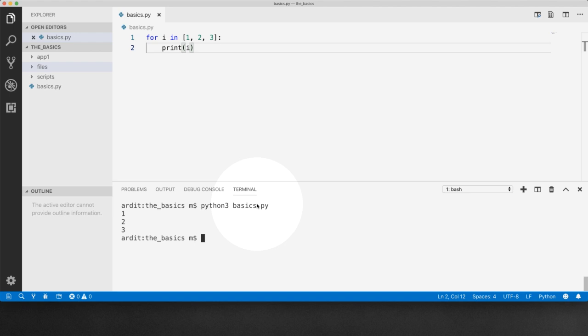So you learned that a for loop iterates through a container, which could be a list or a string or a tuple, and the loop will terminate when the container is exhausted. So for example, it prints out 1, 2, and 3, and when there are no more items, the loop ends. So a for loop runs until a container is exhausted, and a while loop runs as long as this condition is true.